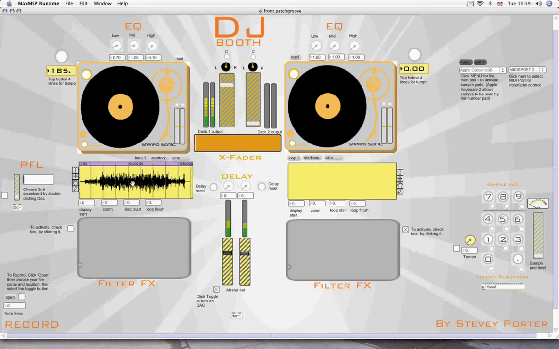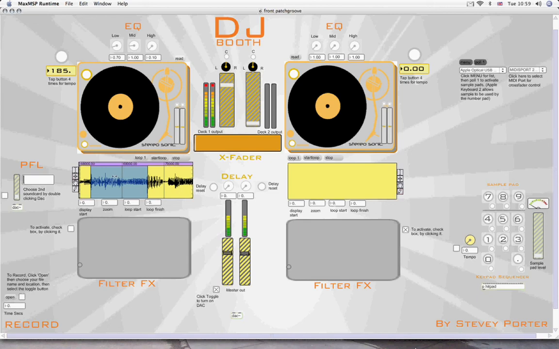If you click on the hand tool, click on the WAV file, and then zoom in, you can then select with the selection tool what part you want. Click loop 1, start loop. It'll basically loop what you've selected, which is good for DJs.